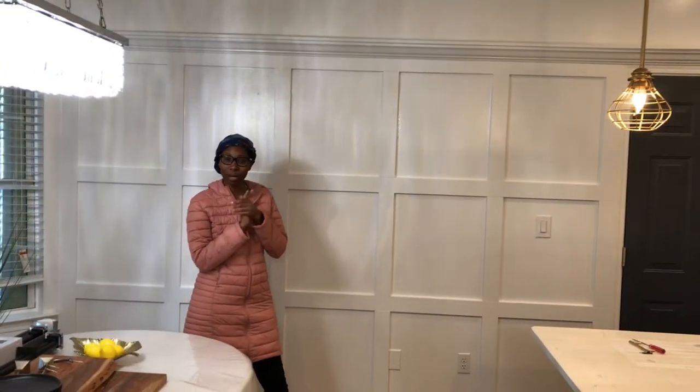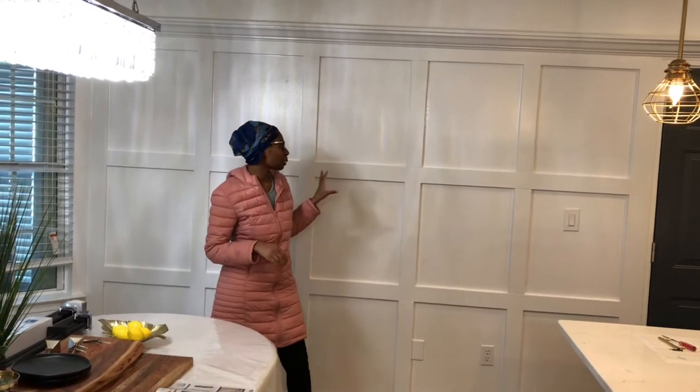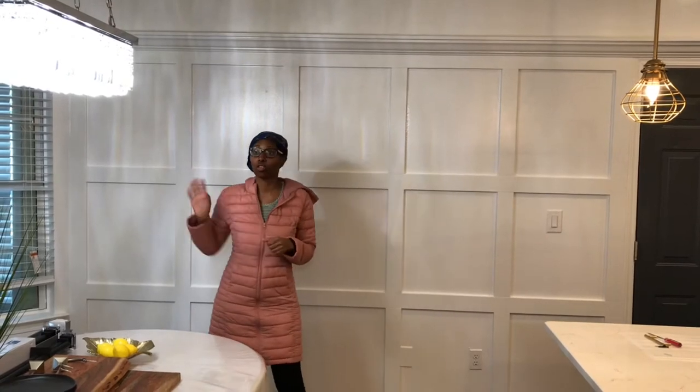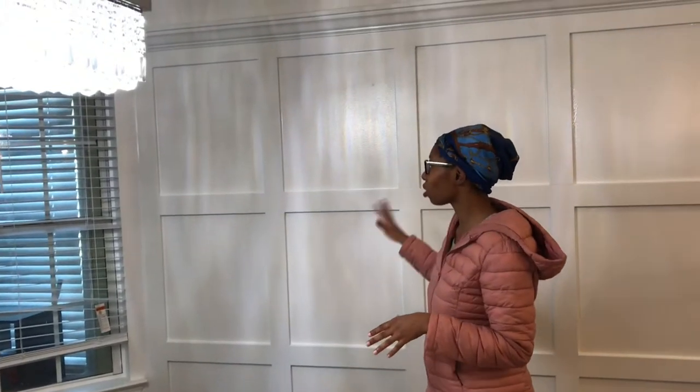All right, guys, so this is the update of what is going on so far. We have the board and batten wall painted. It's still wet. I'm not gonna touch anything. The crown molding is painted, and I'm just gonna let it dry. The painter said it was going to take about 3 hours, and I'm really feeling how this semi-gloss white is looking. This has totally refreshed the space.